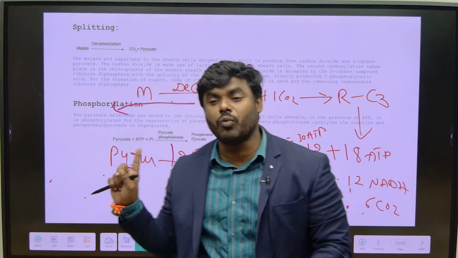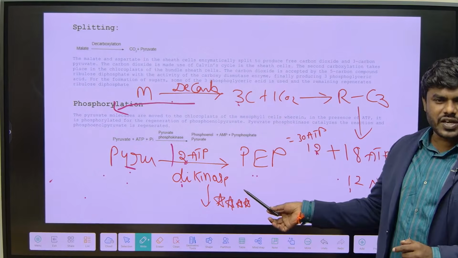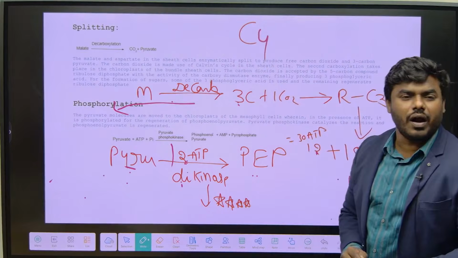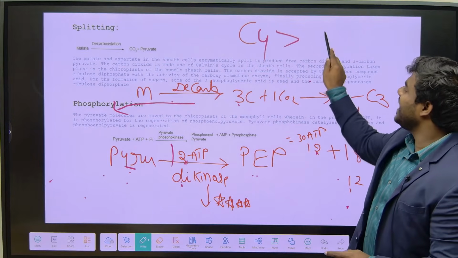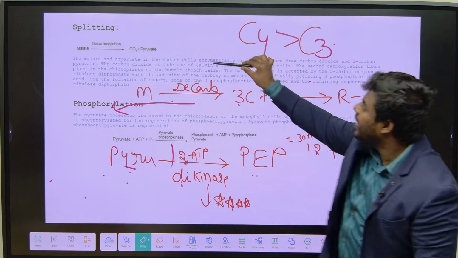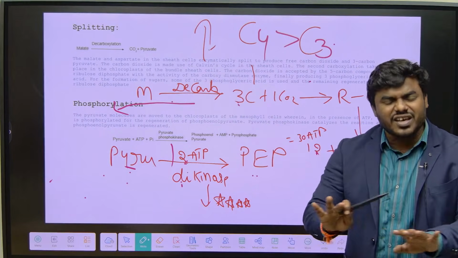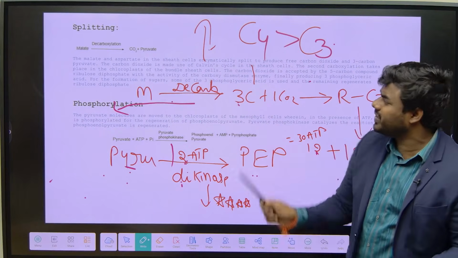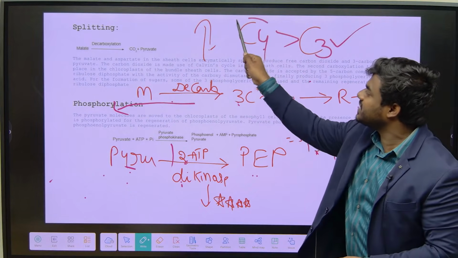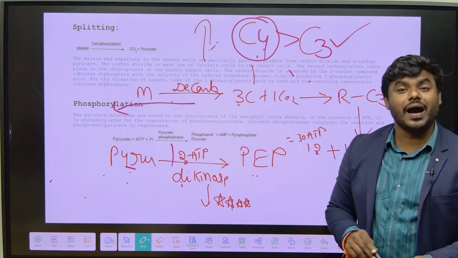Is there any C2 cycle occurring here? Is there any photorespiration? No. That's why we can say that C4 plants are more efficient in fixing carbon compared to C3, even at a higher temperature. That is the question here. That is important. If they ask you generalized conditions, no higher temperature, definitely C3. Only in case of higher temperature or high light intensity, C4 are more efficient in terms of carbon fixation.